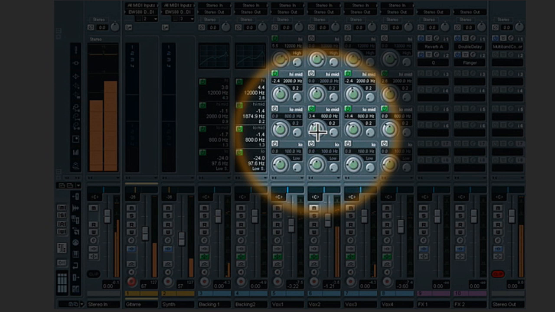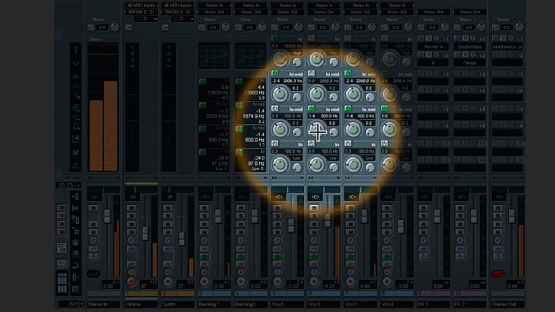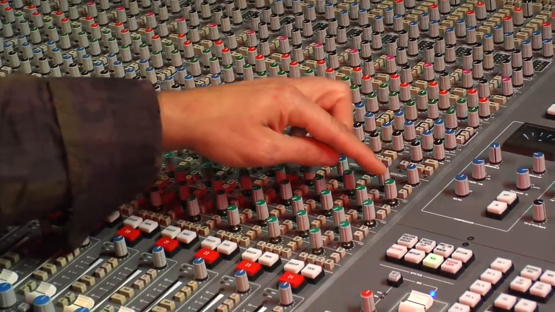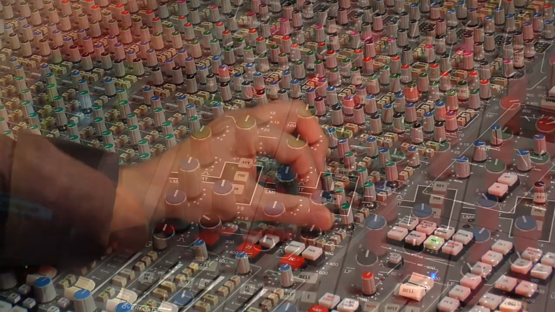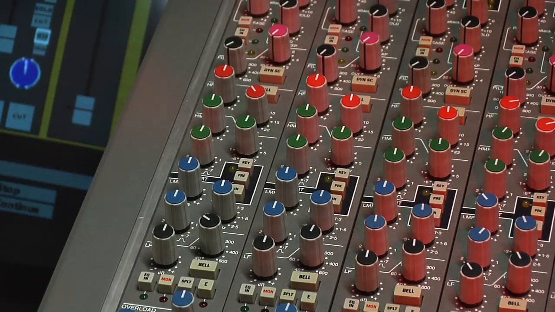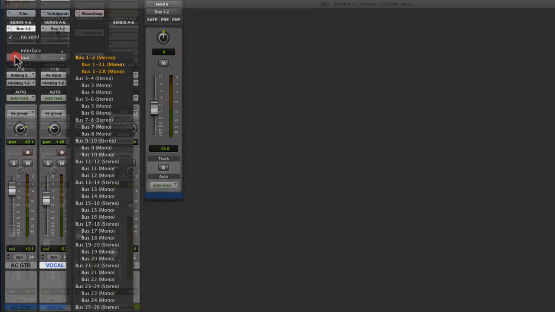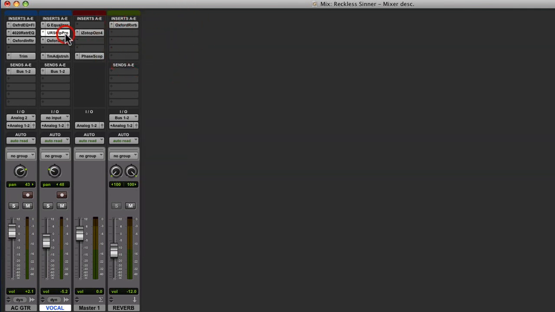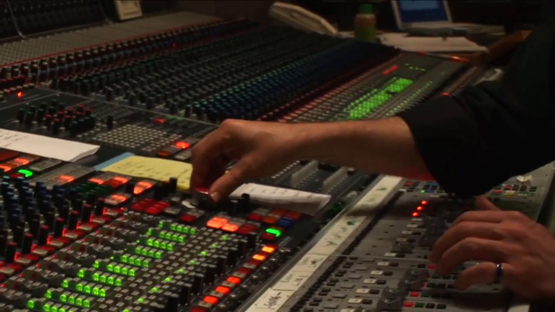So again, with every digital audio workstation and analog surfaces, if we look at a big analog surface, which we do later on in the series, we look at some of the biggest analog consoles on the planet, you're going to find the same features on those particular consoles, on every console. The huge advantage you're going to find with the digital audio workstations is often they'll have more sends, more insert points, and the ability to automate everything, which is really difficult to find on large-scale consoles. Even large-scale consoles that cost hundreds of thousands of dollars, you're not going to find that flexibility.